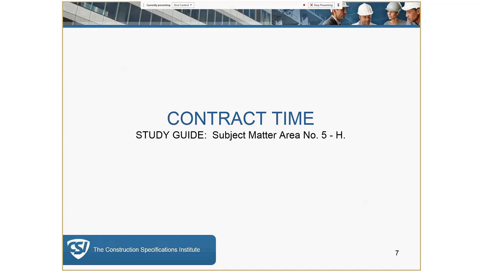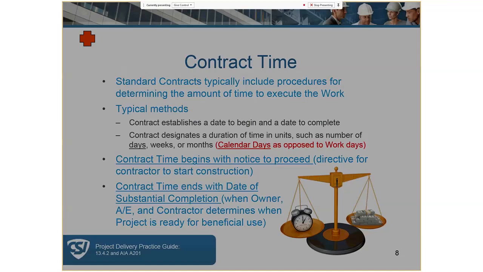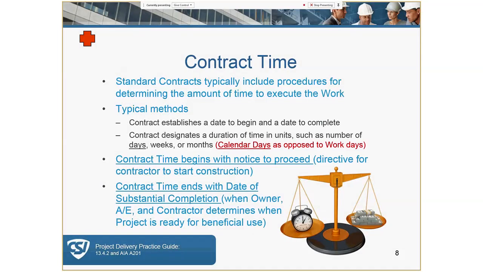Contract time. As we all know, time is money. This is absolutely true in the construction industry. Contracts have procedures for measuring and determining the time of construction and use the metric of calendar days as opposed to work days or Monday through Friday. That's very important for you to understand, and particularly when you're evaluating construction schedule. A contractor schedule might be developed using work days, and it'll have to be correlated to calendar days if you're evaluating some kind of time extension.